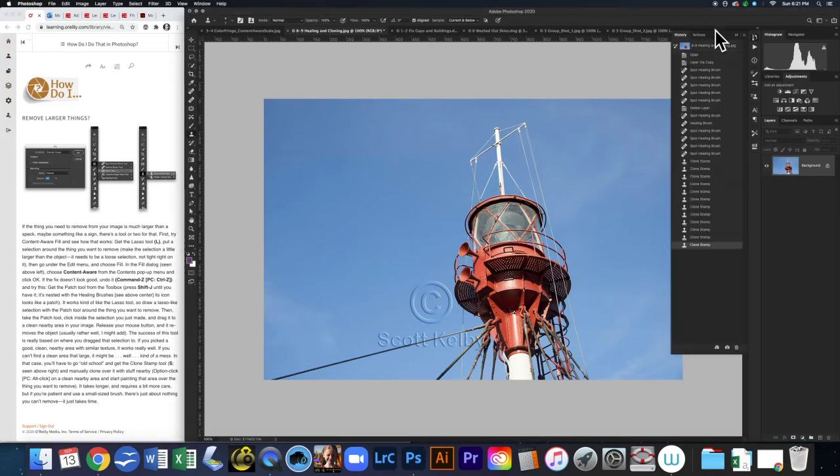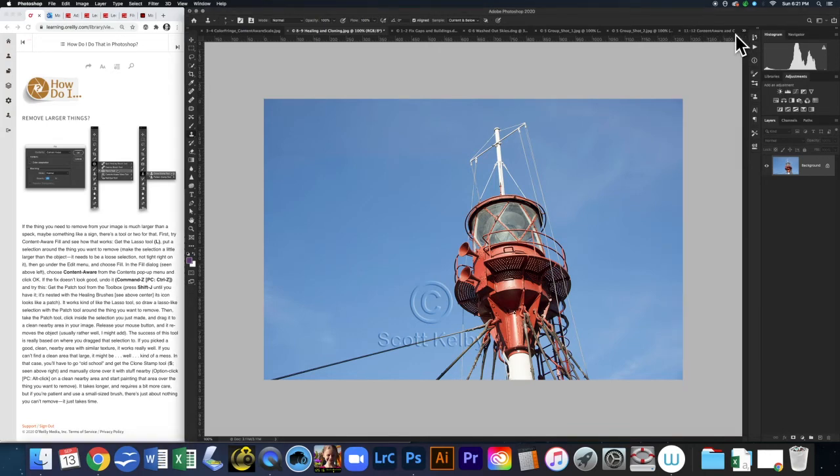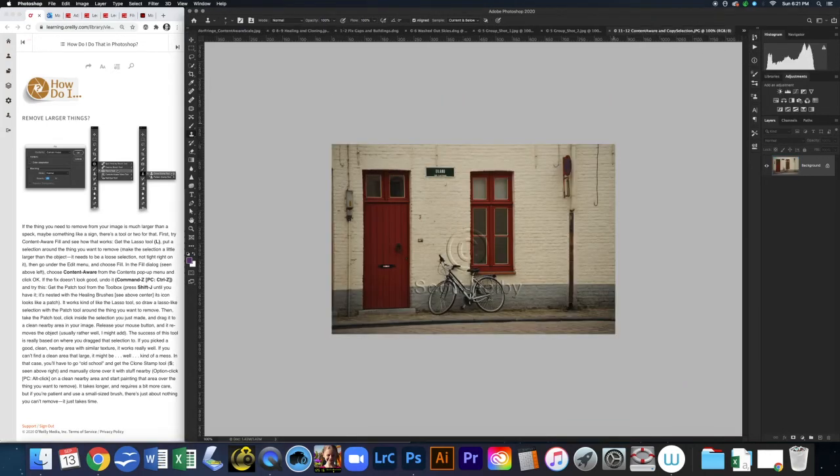Let's move on to 11 and 12. All right, so this first one we are using Content Aware again. So let's try that out.